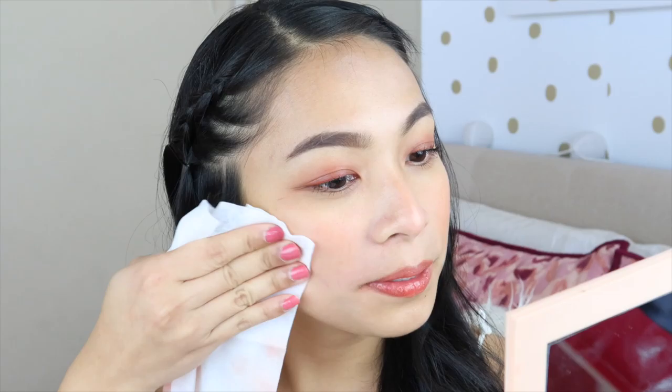Let's take off the product using just a makeup wipe. Let's start with my cheeks — it comes off very quickly. I feel like my cheeks will be super red by the end of this video since I'll be swatching a lot. I need to get my lip balm because my lips will definitely dry out from swatching. And then my lids — I'm wearing mascara so hopefully it doesn't come off. Okay, now on to the next shade. After Peach Balm, we have Sunkist, which is just a slightly darker or deeper tone of Peach Balm.